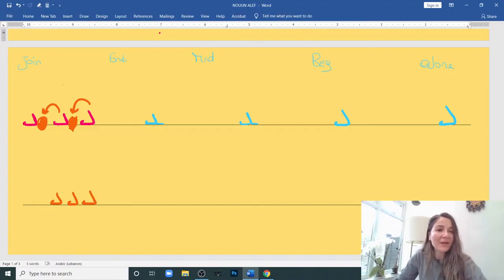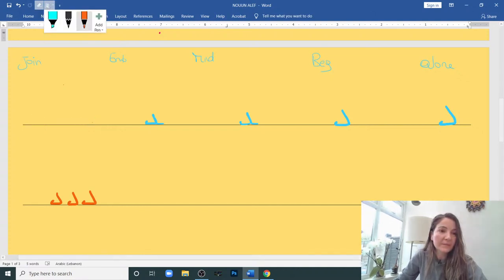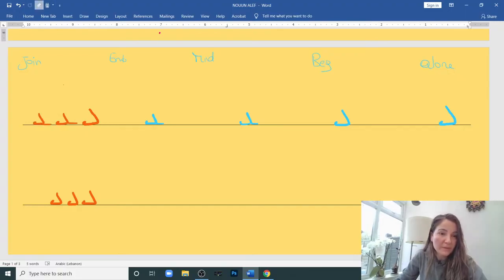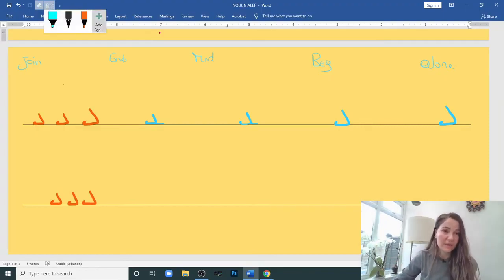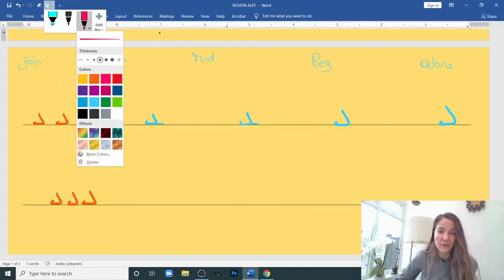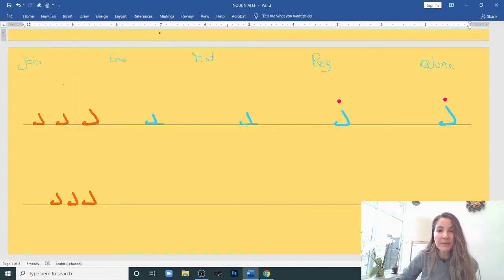So you can think of the star letter as well as like an eraser. It erases the tail of the letter that comes after it. Okay? I mean, if I do this, look, this is the first one. Because it's a star letter, I'm gonna erase the tail. So it's going to be like this. Just erase the tail, just erase the tail, and that's it. This is how they join. So these are the Daals. Again, if I want to change it into the letter Daal, I need to add my dots. So let's add the dot alone, beginning, middle, end, and joined.